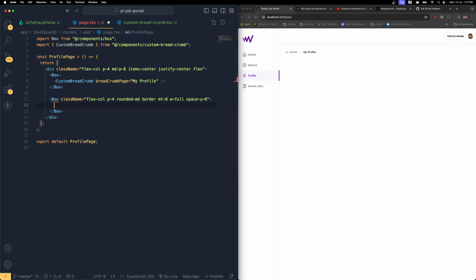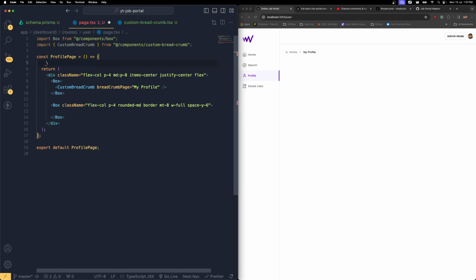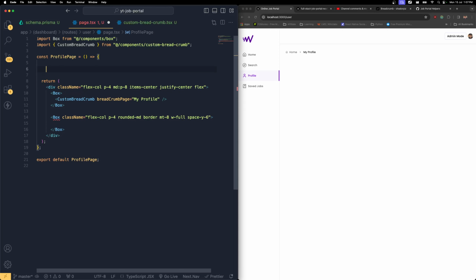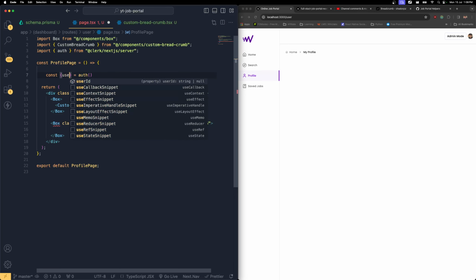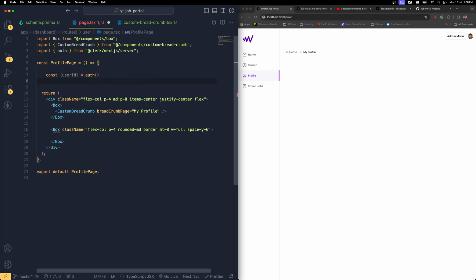Since this is a server-side component, we can access the user detail just from over here. So const userId equals auth. From here, I can access this user ID. Then const user equals, we need to get the current user, right? Whoever is active, we need to get that current user.